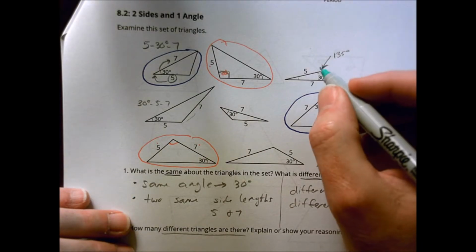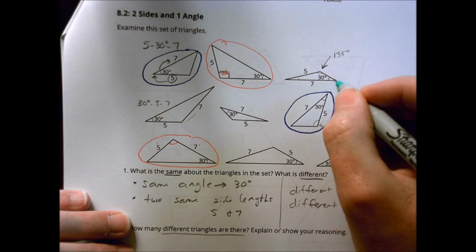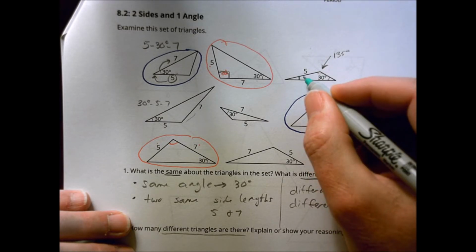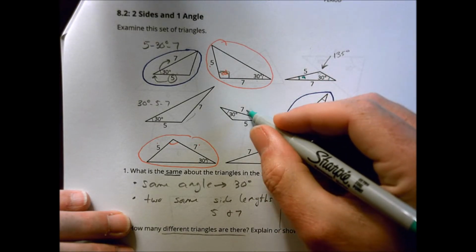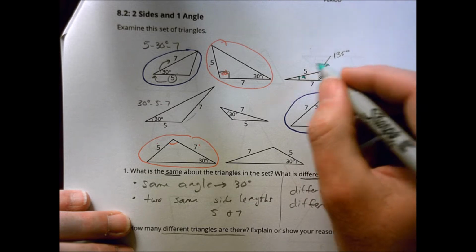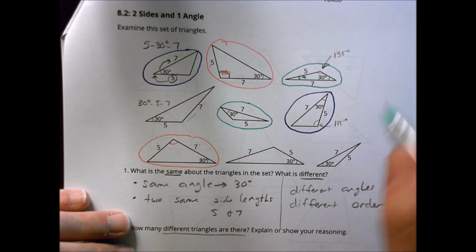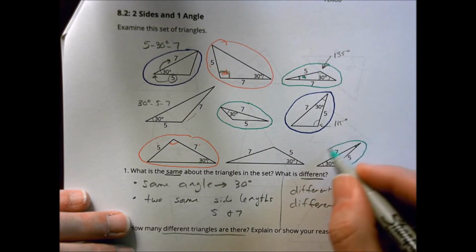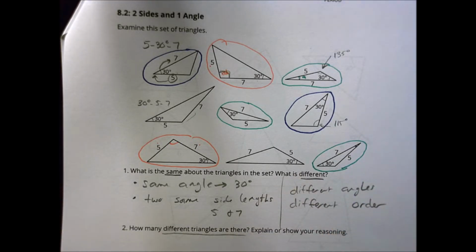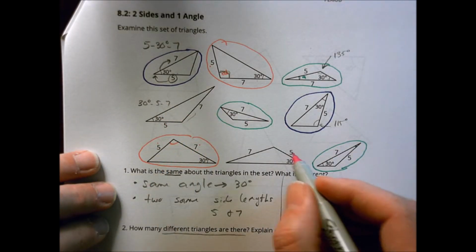Here we have a 5 and a very acute angle and a 7 and 30. So 5, acute, 7, 30. This one looks very similar. 5, acute, 7, 30. And sure enough, that one's going to work. So that's going to go there, and that's going to go there. Oh, look over here. 5, acute, 7, 30. That's another one, and it looks the same. Which leaves us with one more. Let's see what that pattern is going to be. This one goes 30, 5, and 7. Here we have 30, 5, and 7.